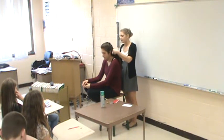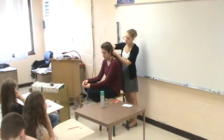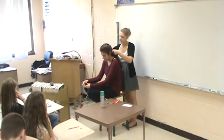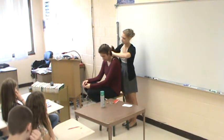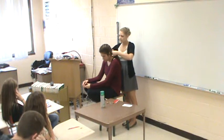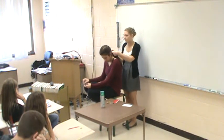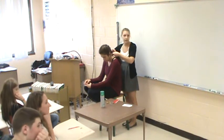As you get towards the bottom, this is the hardest part of the braid because you have to make sure it's tight or else you'll have poofy bumps. Make sure you pull it tight. As you pull it tight, these bumps on the sides go away. And then you can just continue to braid the rest as a three-strand braid, pulling all the sides over the middle, alternating.